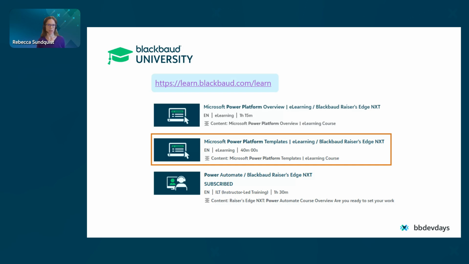So I highly recommend that you start there if you do want to try any of these Power Automate flows. And the Power Platform overview is going to talk more about the connectors, so that's useful as well. And then we do have instructor-led training for those who are subscribing to our Blackbaud University learning paths.